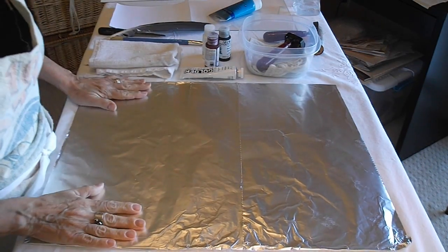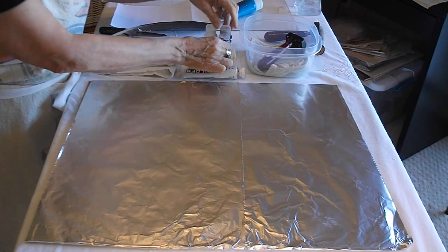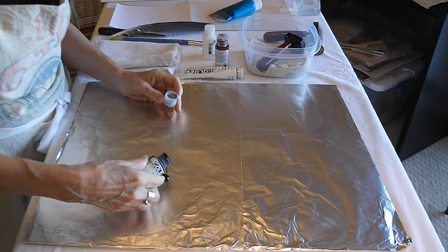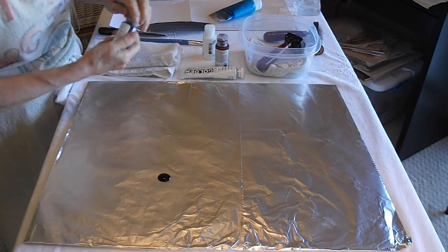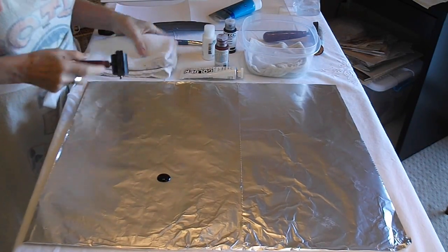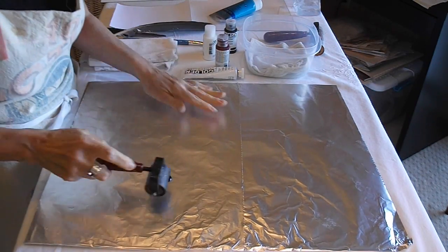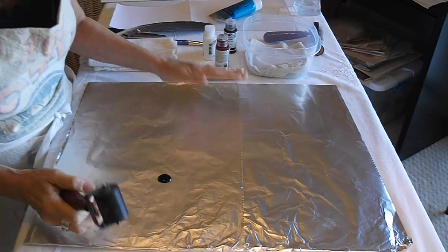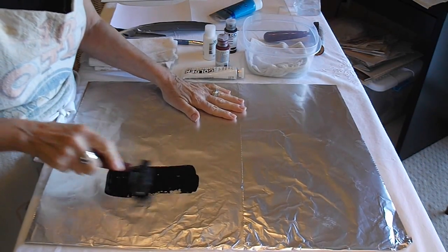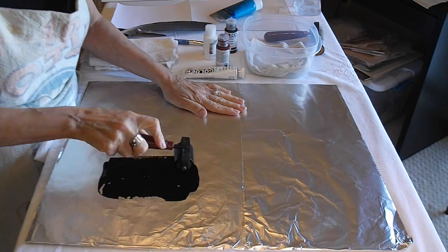So we're going to create the first plate, and the first thing I'm going to do is put down a little bit of paint. And I'm going to bray that. You need a rag also for your hands and for your brayer to get off extra moisture. So monoprints. Monoprinting means one print. So you're basically creating a one-of-a-kind print.